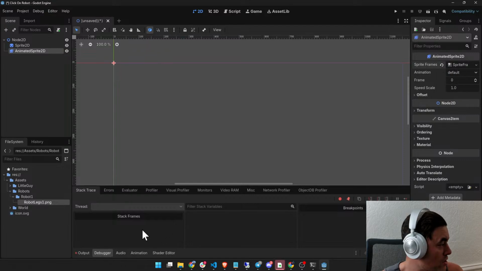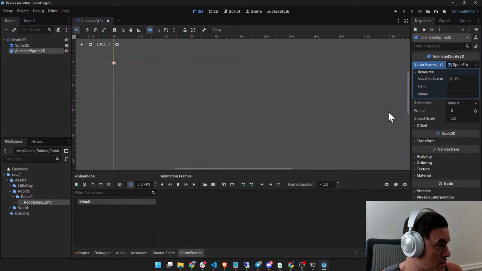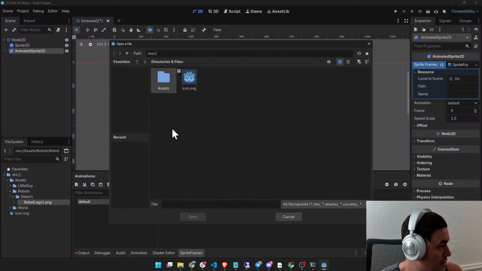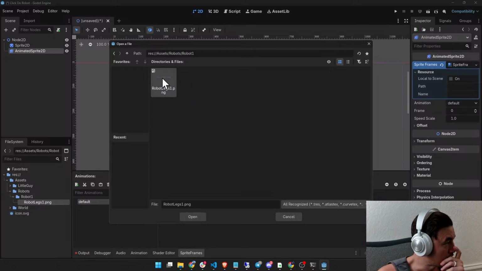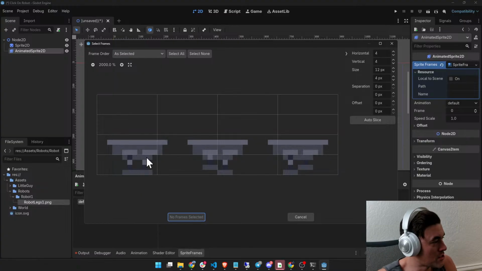So we've got sprite frames. And I believe now we get to, yeah, there we go. Okay, so what I'm going to do is I'm going to add frames from a sprite sheet here. And I'm going to pick this little sprite sheet of this little set of legs. And I'm going to cut this up into thirds.